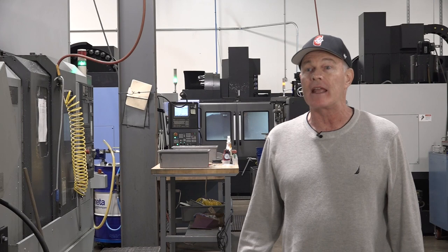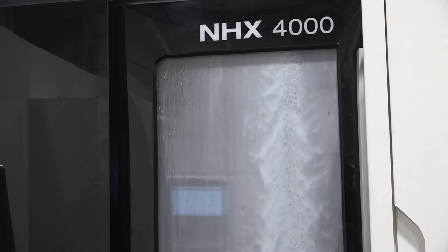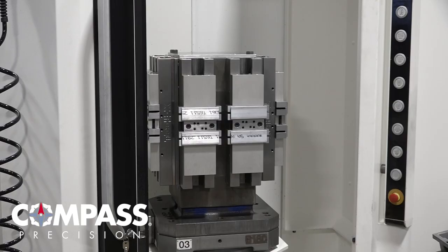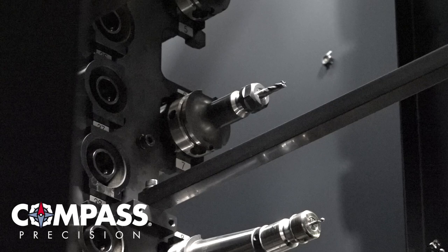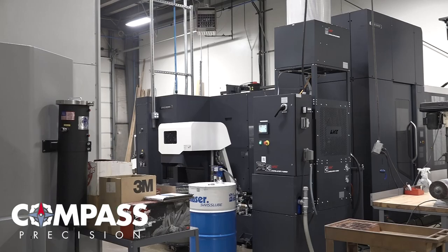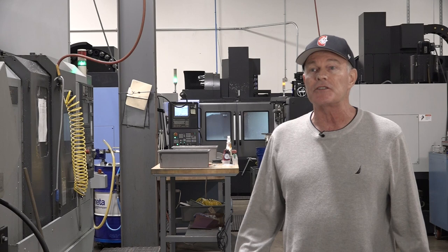Employees from Strom came to corporate management and said, 'We need more capacity — and not only that, we want to buy a high-end, very sophisticated horizontal mill with lots of automation, lots of pallets for machining well into the night.' It was a stretch initially because they were talking about what was then the biggest investment Compass had ever made in a single machine, and they were proposing we do it with a company we had owned for a few months. But the justification was there, the logic was solid, and the customer demand was outstanding.